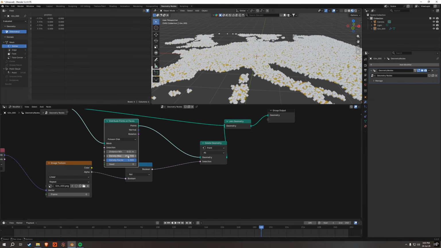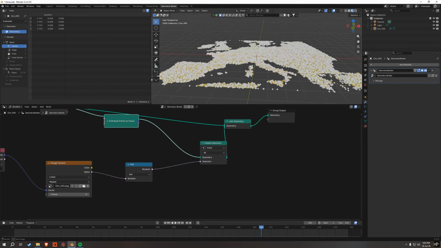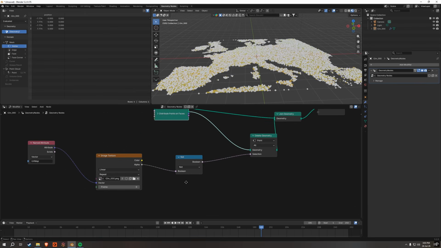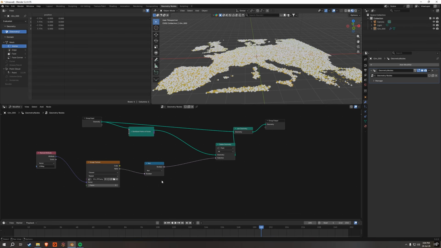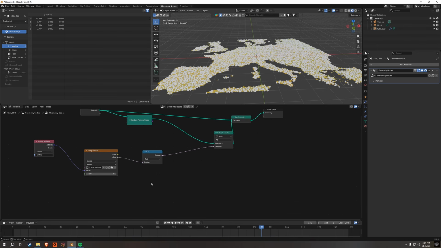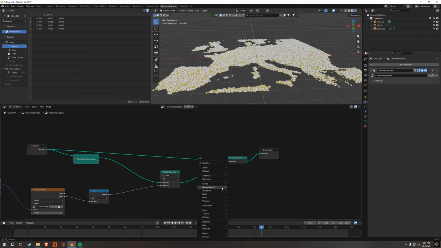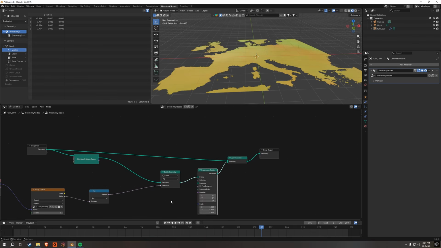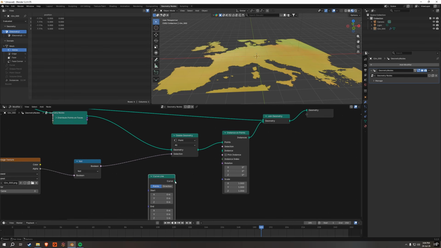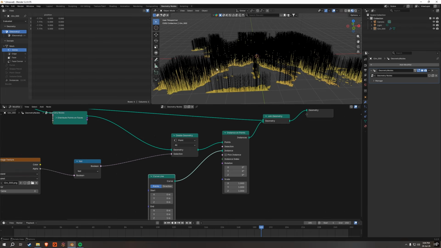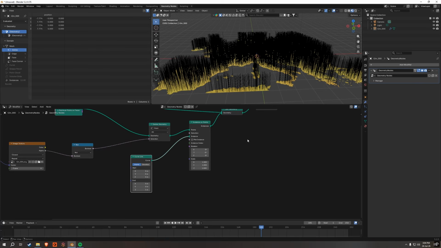And one thing, right now I have 19,000 points. I think I want to bring them down to around 10 to 12,000 just for the preview. We also want to make sure that our mask is not interpolated. Since we're working with Booleans here, if it was interpolated, anything that's not a 0 is true. And since the edges are going to be a mix between 0 and 1, it's important that we use no interpolation. Next, we're going to take every single point and put a hair, or a curve, on that point. And bada bing, bada boom, we now have 12,000 hairs.